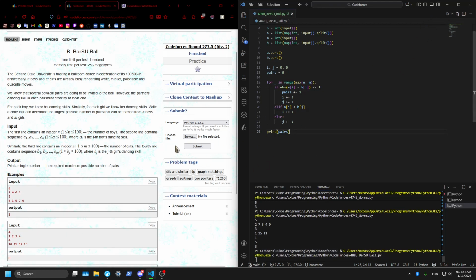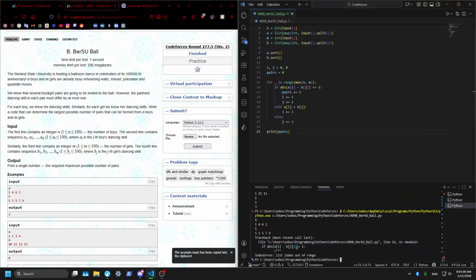Yeah. It broke. Index out of range. Here, if boys I, index out of range because there's no more to add.